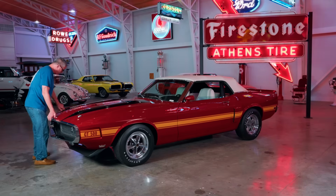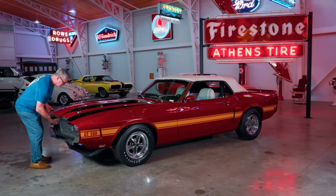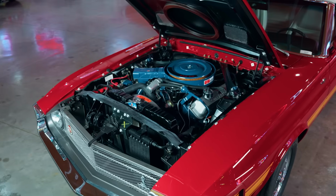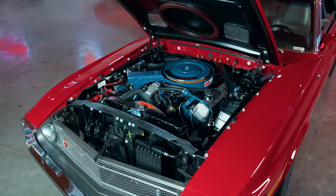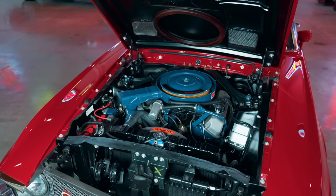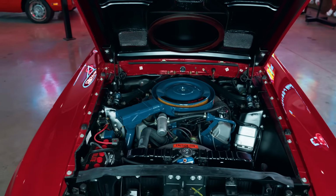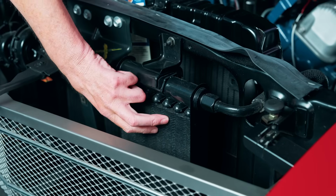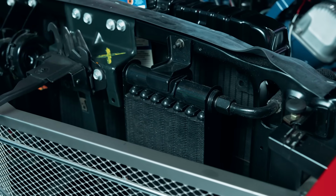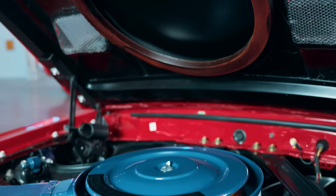But again, the Super Cobra Jet included Super Duty parts, 427 Le Mans style rods, and an engine oil cooler when you had the V code 3.91 axle ratio in the back, which made drag strip action better, highway cruising not so much fun. But with that said, this kept the oil nice and thick, the oil cooler only on Super Cobra Jet cars. And of course, the standard fare on the GT500 was a cold air hood right here made of fiberglass, beautifully rendered and restored.